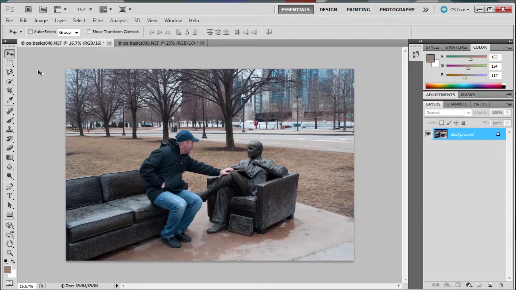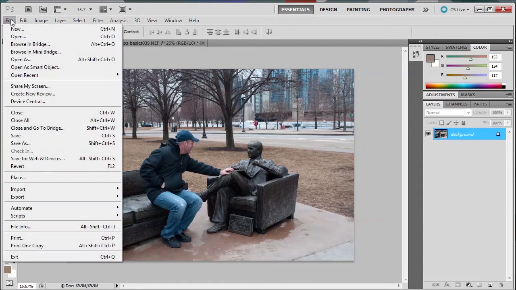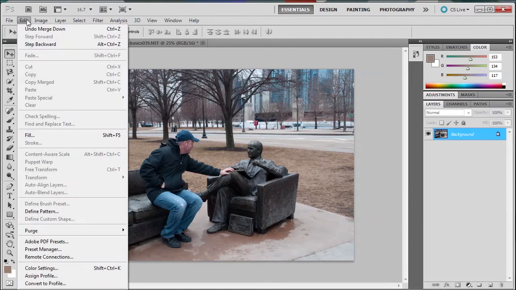Now, other things that we want to mention about Photoshop are, here is a typical menu bar that you're used to seeing. So when you have File, you're going to have your typical new file, open, close, save. This is where you do that save for web and devices, that's where that is. Print. Edit is where you do obviously most of your edits. Some things have to be selected for these to open up.